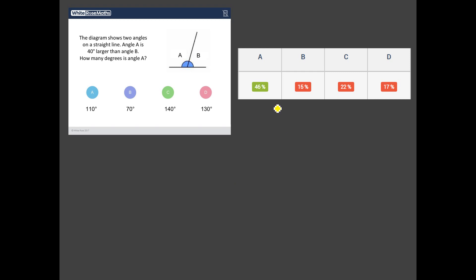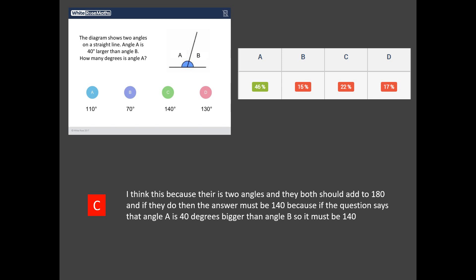Let's have a look. Yes, we're right, but only 46% of students got that answer correct. By far, the most popular wrong answer is C, 140 degrees. Where does C come from? Well, this is students trying to do a bit of a quick way of doing this. They both add up to 180. So the answer must be 140 because you take 40 degrees off. It's not quite right. It wouldn't balance up. If one of the angles is 140, what does it mean the other angle is going to be? Because if they add up to 180, you're going to have 140 degrees and you're going to have 40 degrees. But the problem is that doesn't mean that angle A is 40 degrees bigger. So setting it up as an equation, writing down the information you've got is the best way to approach this question.